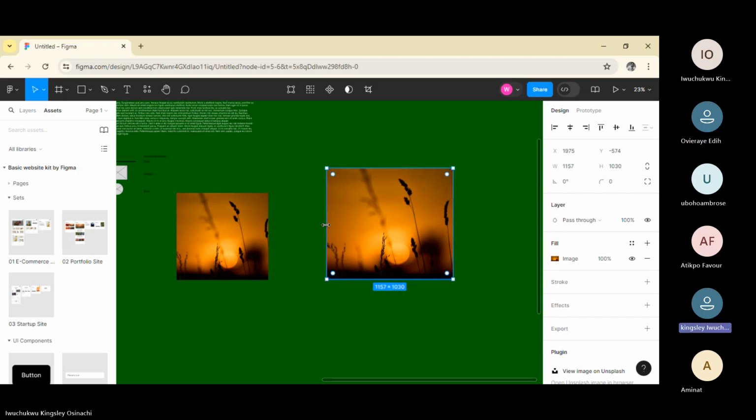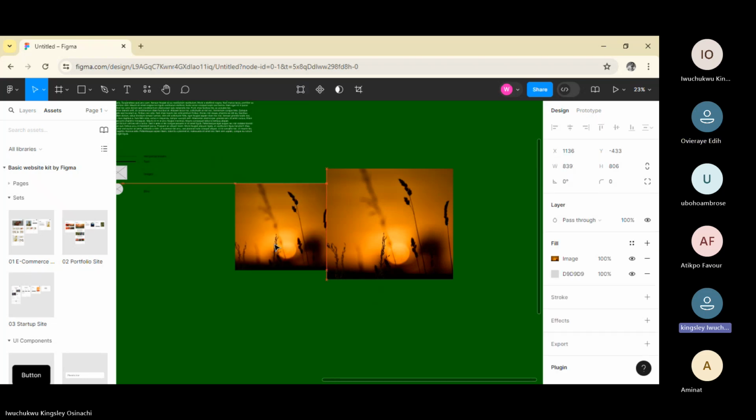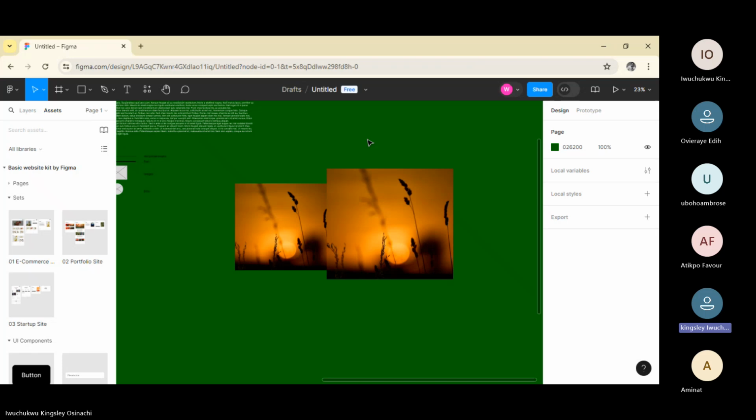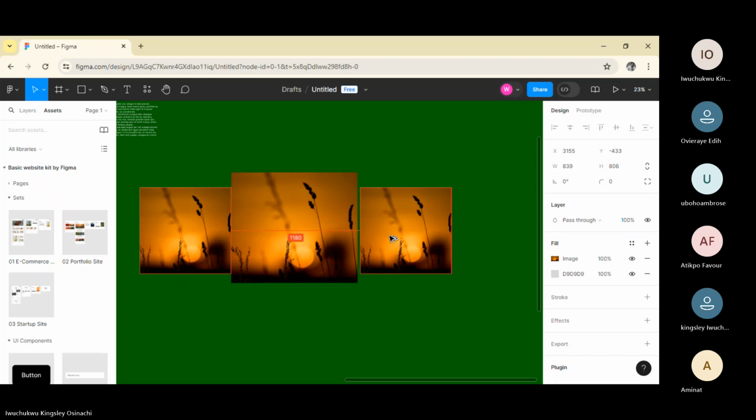So I always advise people to just select the frame first, then place the image so you don't get things confused. So whichever way works for you, still fine. Oh, thanks. I guess that answers your question. Yes, I'll try it tonight. Thank you. Yeah, so any other question, any other challenge?